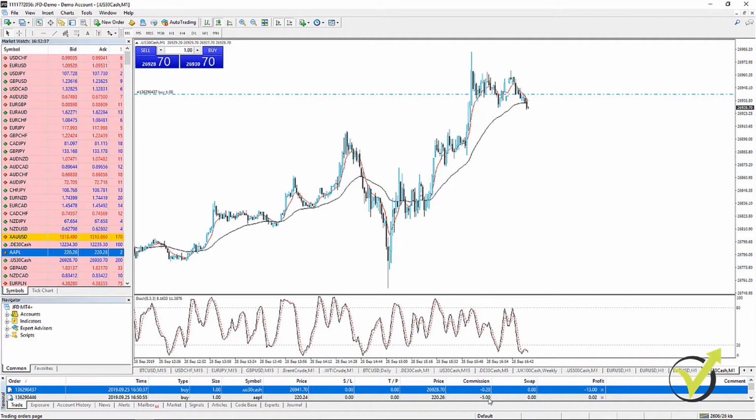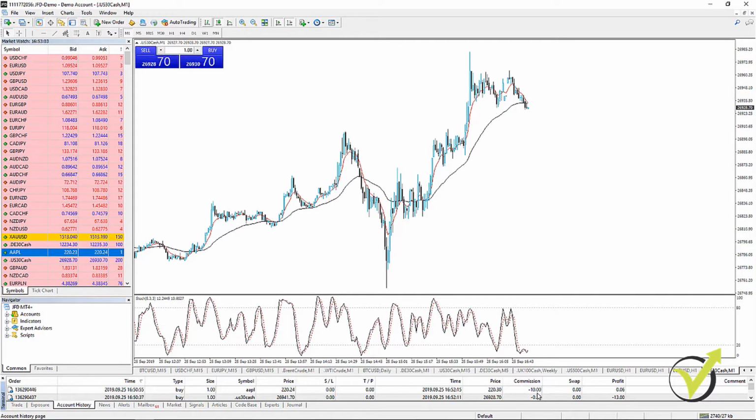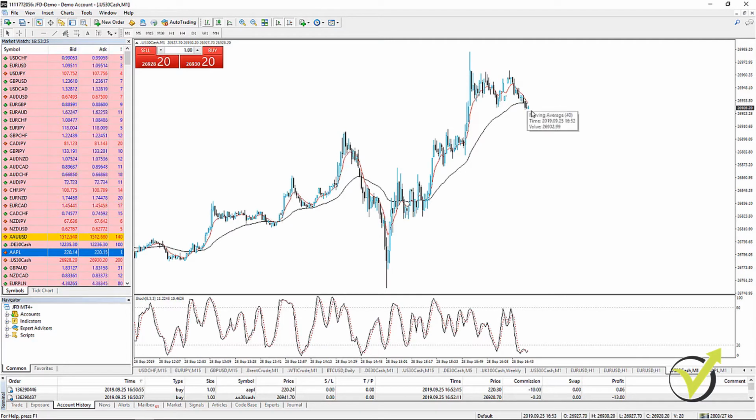And this is not only when we are buying. Let me close these trades and go to the account history. For Apple we have $10 of negative as commission. Basically it's taking commission when I'm opening and when I'm closing the trade. And for the Dow Jones you can see it's still 20 cents. Now ignore the result one more time. I just bought one lot for each randomly. There was some negative movement on the Dow Jones at this moment. Apple is basically staying in its place, but with Dow Jones it was a bigger move.